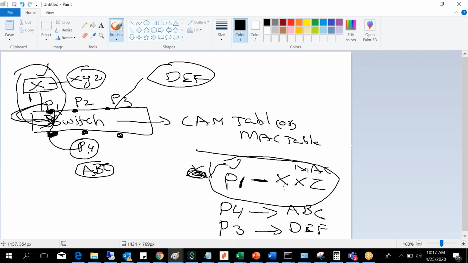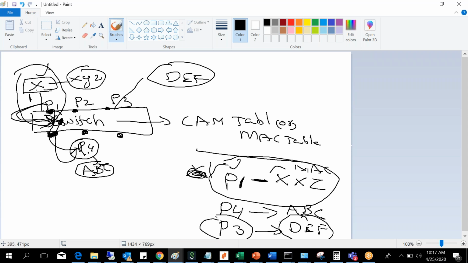So it is asking to communicate with P4, this DEF MAC address. The switch contains the port number for the DEF MAC address, so the switch will take the frame from P1 and give it to the P4 port. Who is connected to the P4 port?